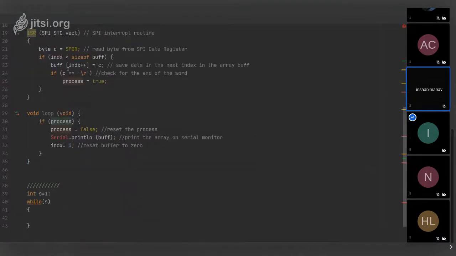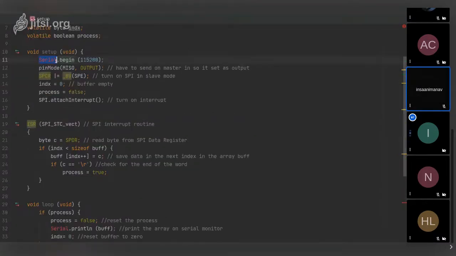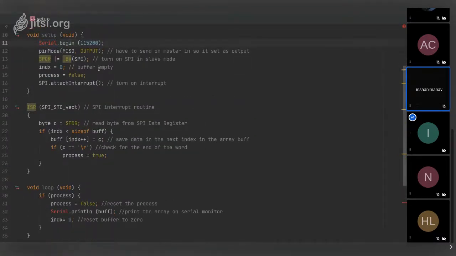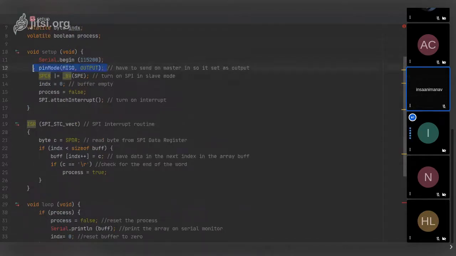Now in the code, this is the standard Serial.begin. Now we have to set the MISO pin to output, so the master in slave out pin has to be set to output. Now we turn on SPI slave mode.